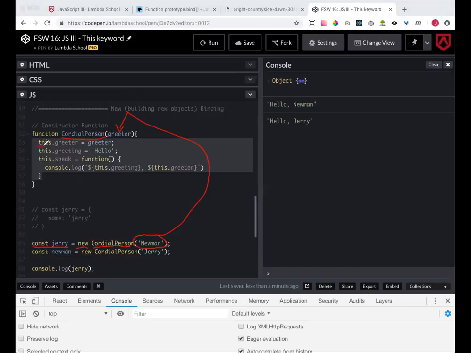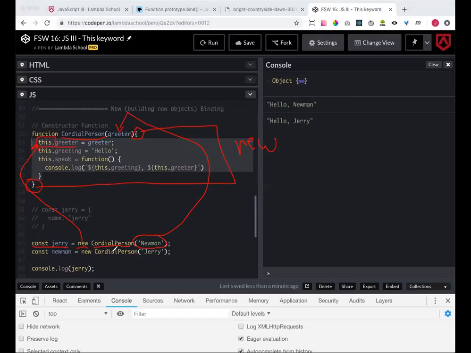We're using this.greeter, and where did this keyword come from? How are we able to use it? Ding, ding, ding, because of the new keyword. The new keyword allows us to use the this keyword in this context because we're basically setting up a new scope of rules. So there are those curly braces, and these curly braces are all tied to the new thing that we just created.